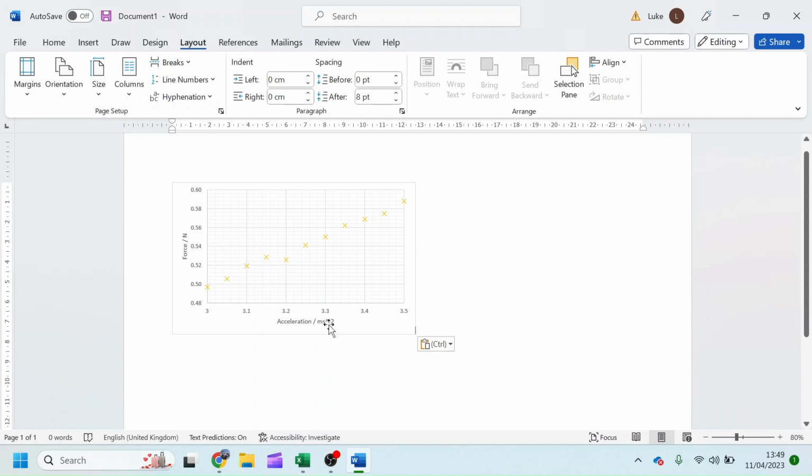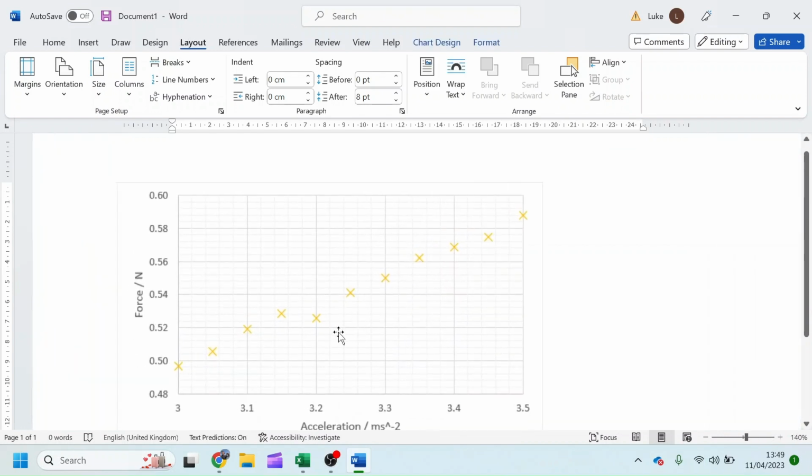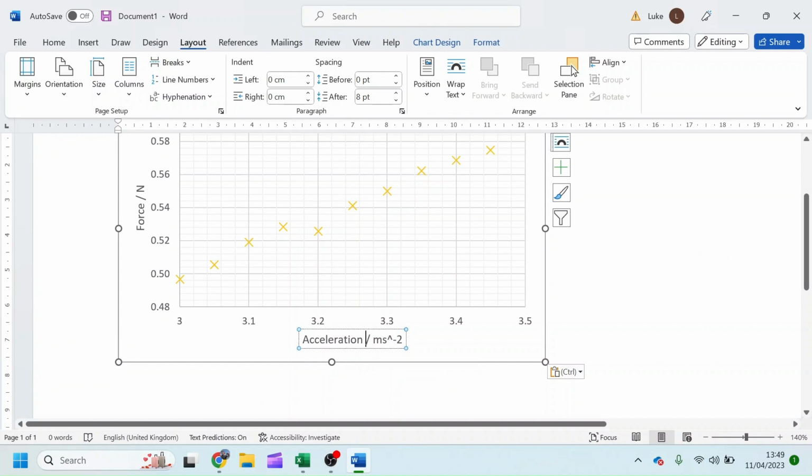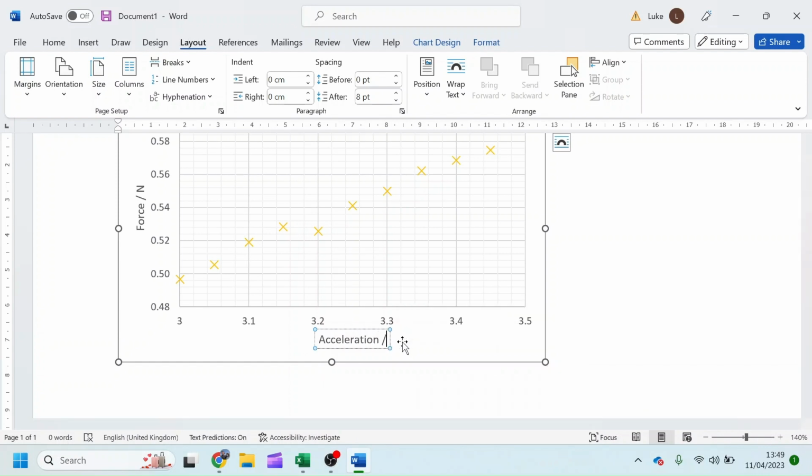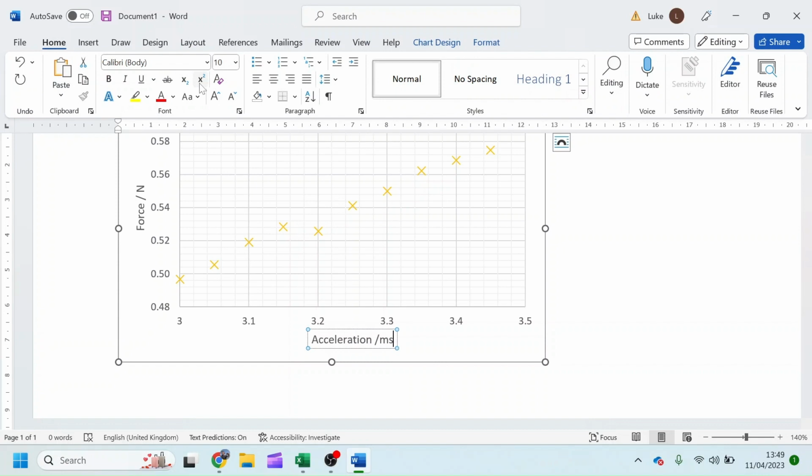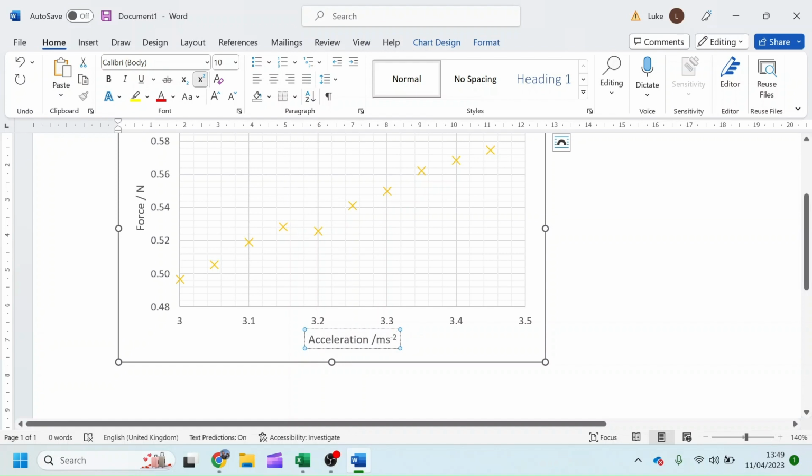Now what I can do is I can edit each of these features just like text in Word, whereas an image I couldn't have. I'm going to sort out this unit, so this is ms, and then I can go to Home, I can click superscript, ms to the -2. There we go, unit fixed. I couldn't do that very easily in Excel, but easy to do once I'm in Word.